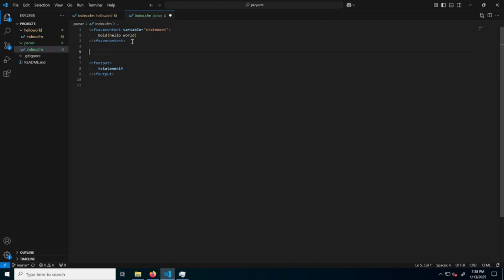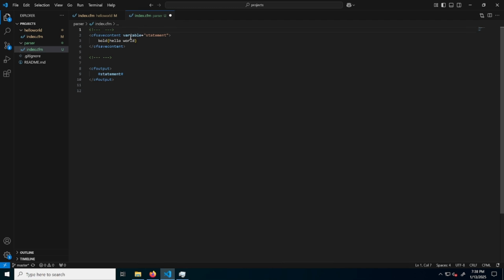So we can add a comment. Comments are good to make sure you know what each section of your file does.